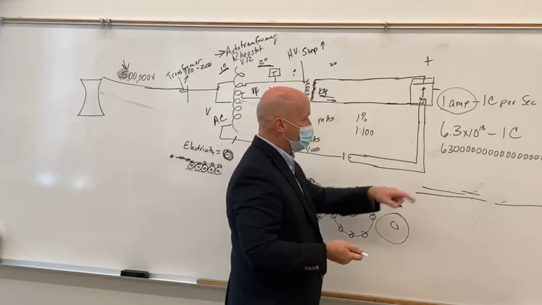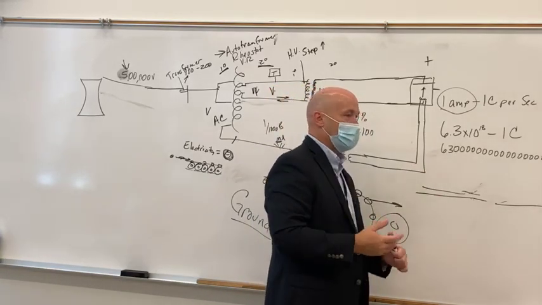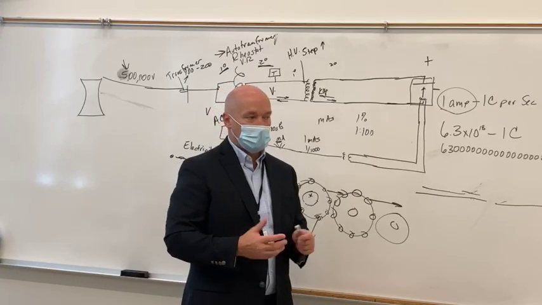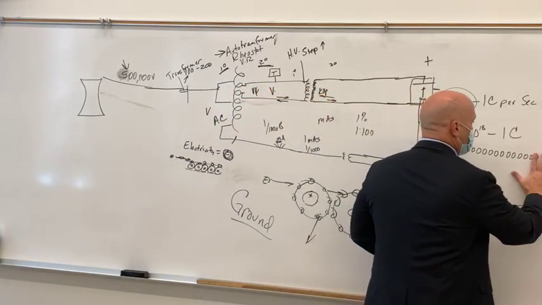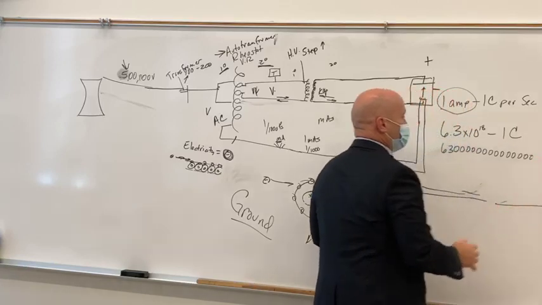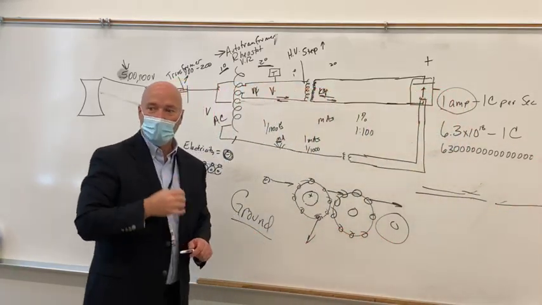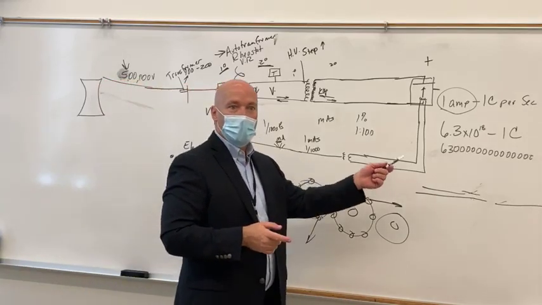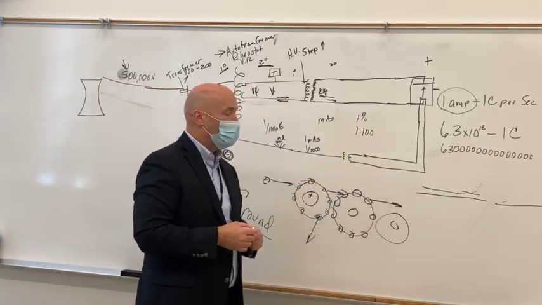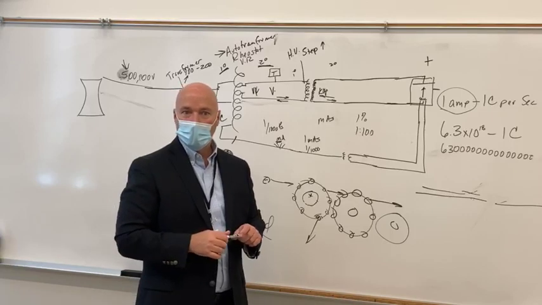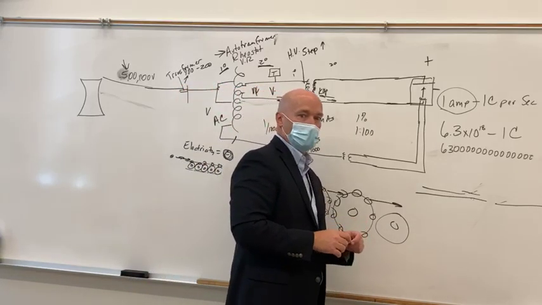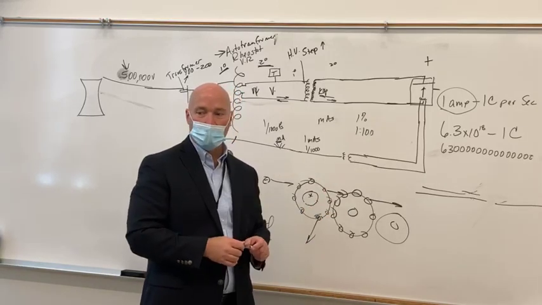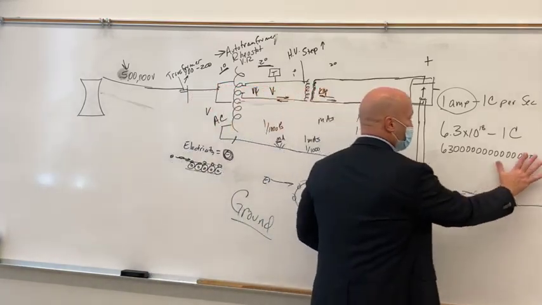Now, if I were to divide this number by 1,000, what's the easiest way to find the solution? Just take off 3 zeros, right? Do I still have a lot of electrons? Yeah. So if only 1% of those become X-rays, how would I determine that? 1 in 100 of those become X-rays. Divided by 100, so what would be the easiest way? Take off 2 more.